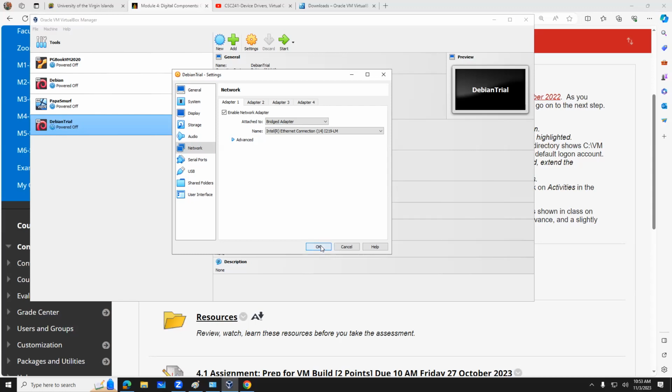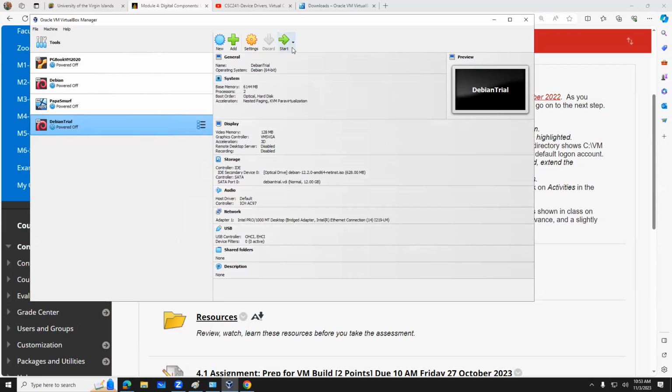We're going to click OK. And now we're going to start it. When we start it, we're going to start it in detachable mode, which means we want it to operate more independently. And if you're on a laptop, you want to have your power cord plugged in. You're going to do detachable start, and what's going to happen is all sorts of magic.